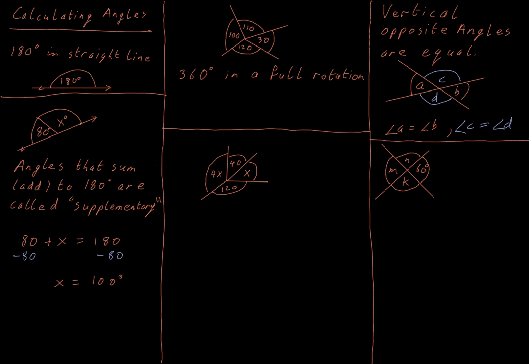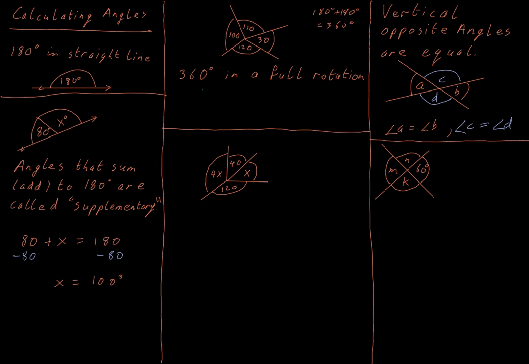Now if we think about this for a moment, if we rotate through from right to left, we go through 180 degrees. Well, what happens if we kept rotating all the way around back to where we started? We did a full rotation. Well, then we'd have gone through two 180s. We'd have gone through 180 and then rotated around 180. And in total, if we add 180 degrees plus 180 degrees of rotation, we end up with 360 degrees. So if we rotate all the way around back to where we started, we have to go through 360 degrees.